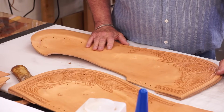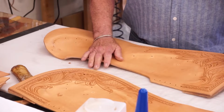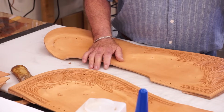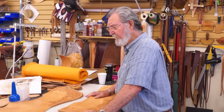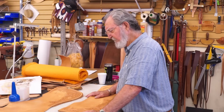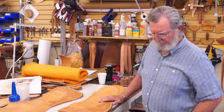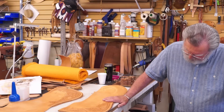Now I'm wondering what I should do. I want this to dry out. Of course, I need to get my front rigging panels tooled before I can put them on and actually attach the plates and stitch that all up. So, when things get wet, you just gotta wait for stuff to dry. Yeah, this is one of those times.